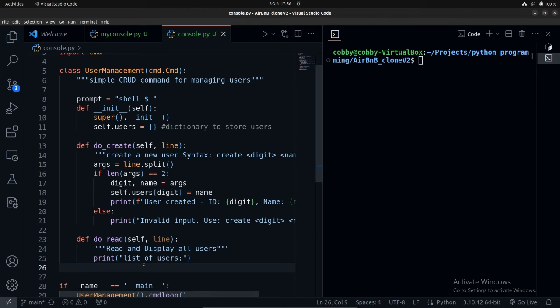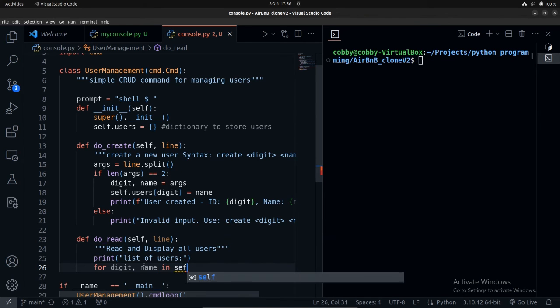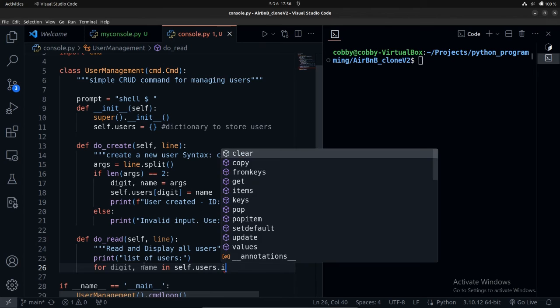In order for you to access the elements of a dictionary, you need a for loop because there are a lot of users. Let's say we created about 5 users, right? So you want to say for digits and name. That is what we want. For digit and name, where are we getting it from? In our self users, that is the dictionary we created, right? And then remember you need items because it's a dictionary.